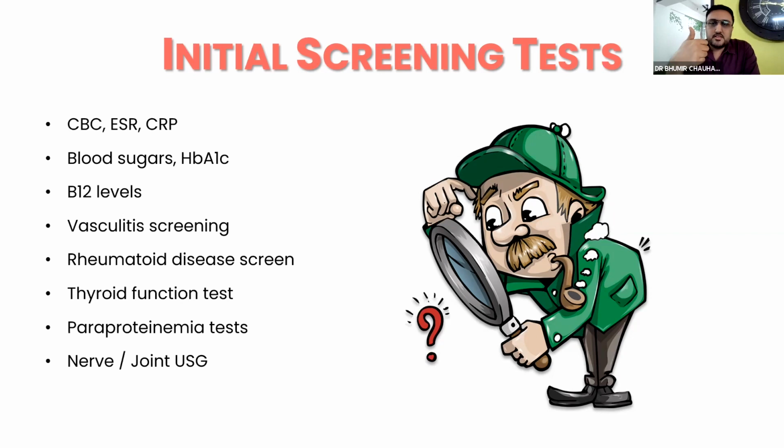So one therapy is related to steroids, and the second therapy is related to IVIG. IVIG is given in the dose of 2 grams per kilogram divided over 5 days, and that is the first induction dose. Then subsequent monthly cycles are given at 1 gram per kilogram, which is half the dose of the induction. So the duration of treatment goes on for 6 months. Either you are using IV methylprednisolone or IVIG, the duration goes on for 6 months, in monthly cycles.